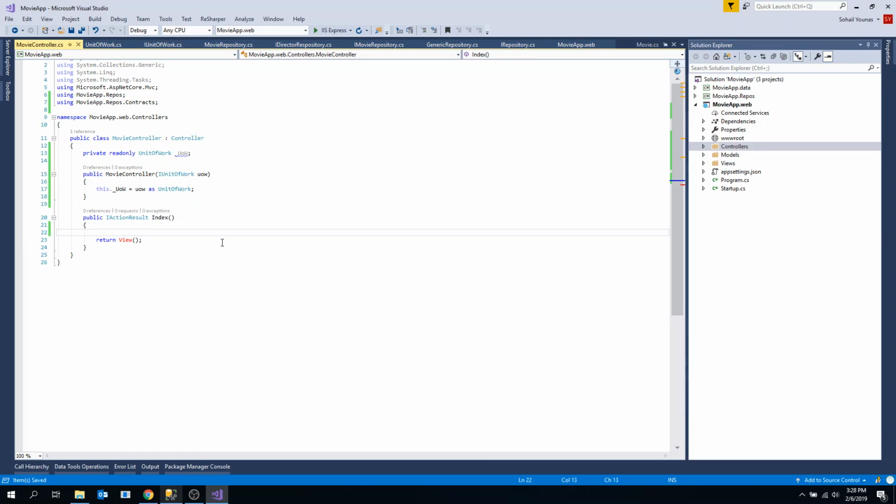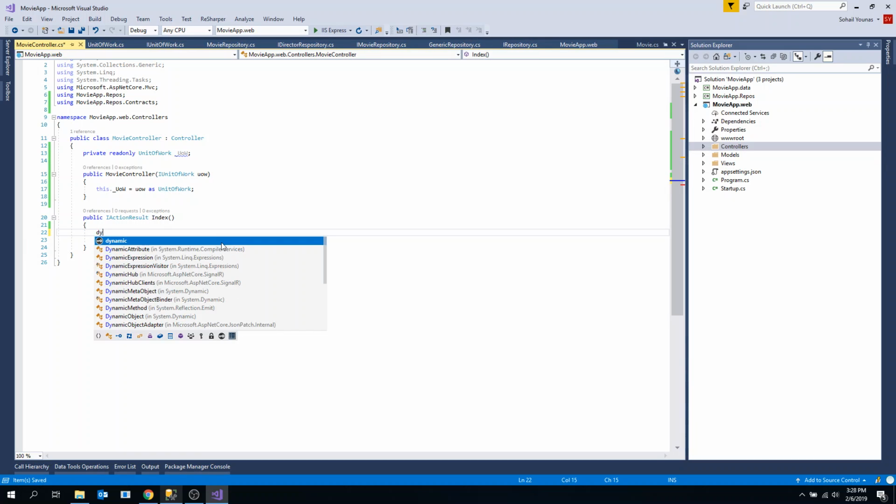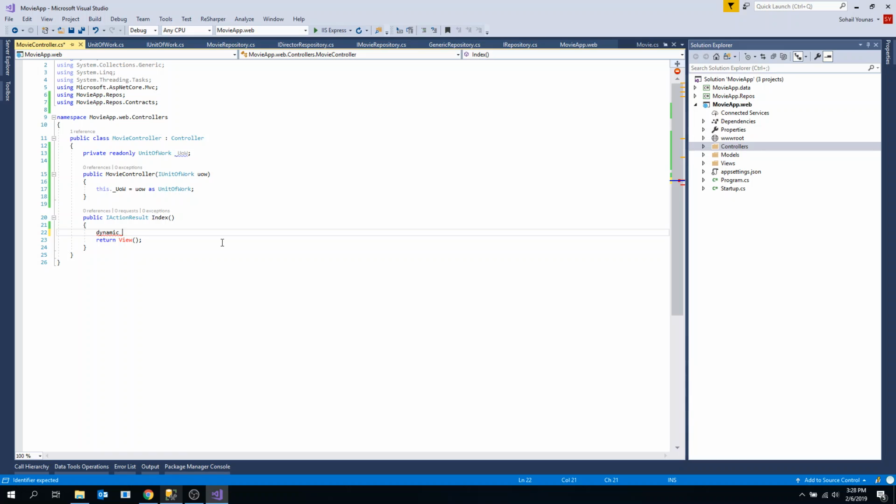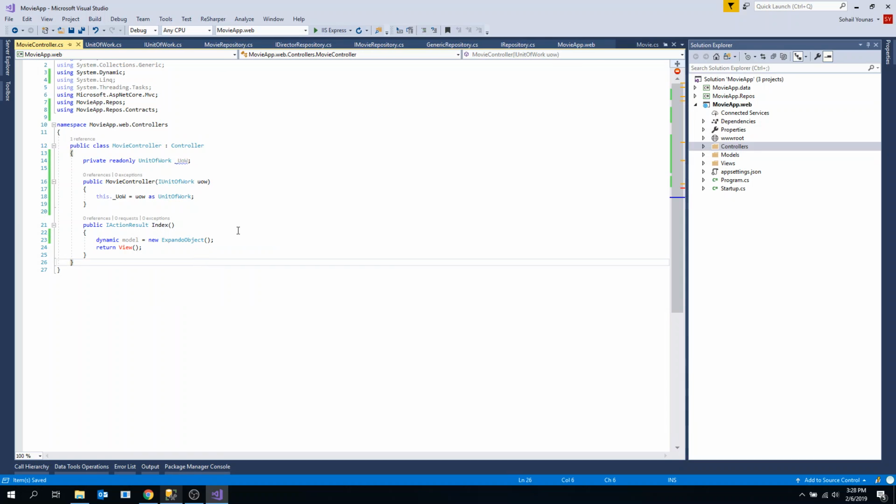So here I'm going to define a dynamic object, name is model, new object. We need to add this namespace.